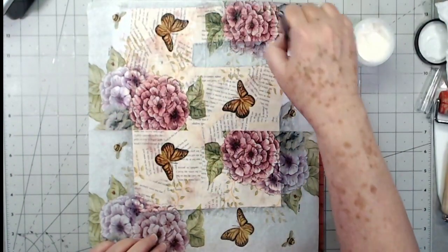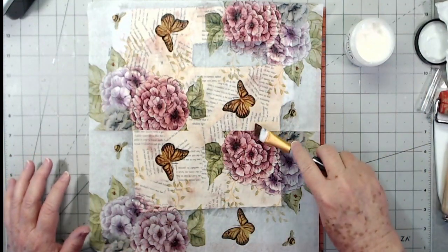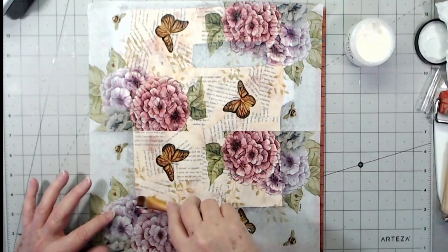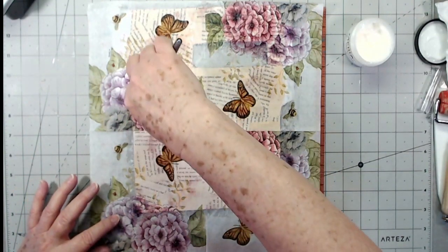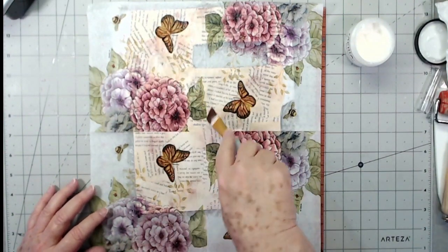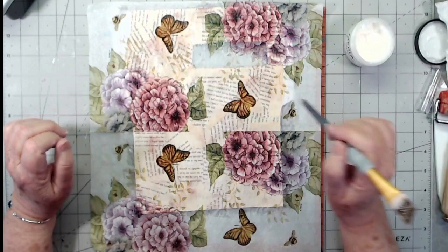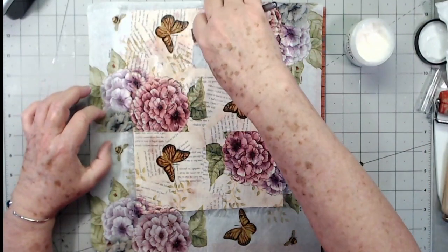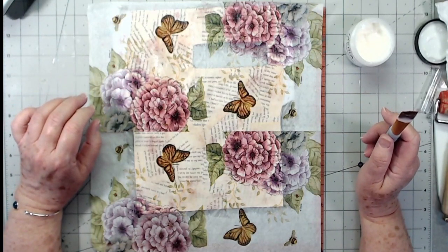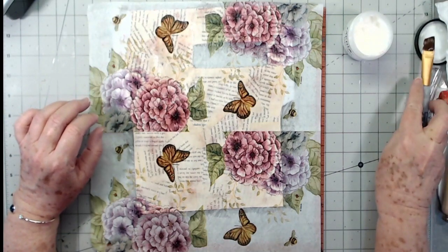There we go. And now I am going to leave that to dry. I am not going to try to dry it with my heat tool, because I don't know what it would do to the napkin. So I'm going to leave it to dry, and then we'll come back and see what we have. But I think it's pretty so far. And then I'm going to cut my little opening out there when that gets dry, and then I'll put a piece of acetate behind that. And who knows what will slide down in there.